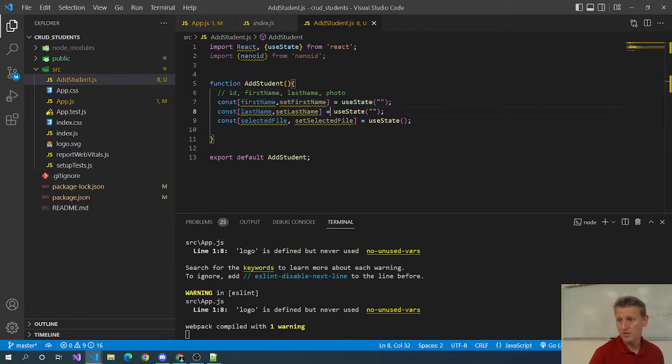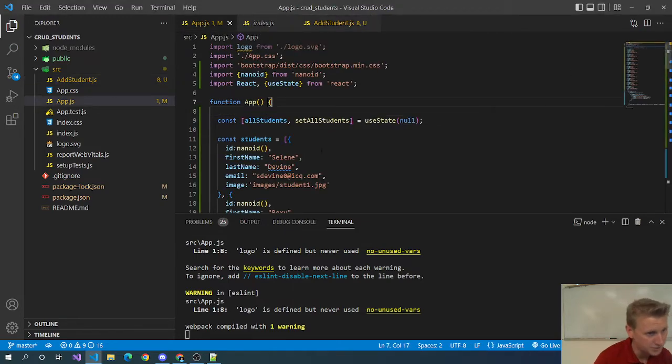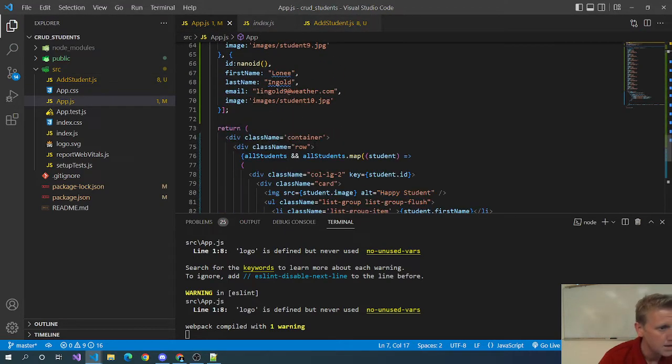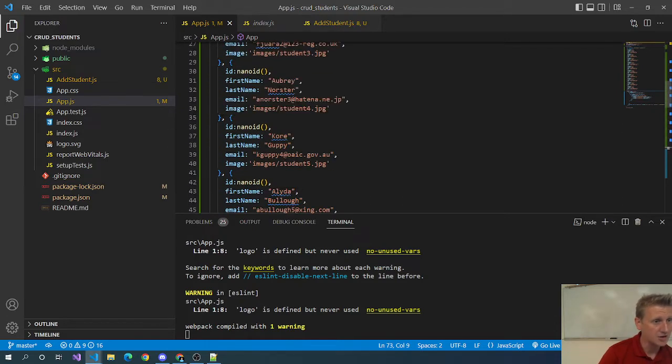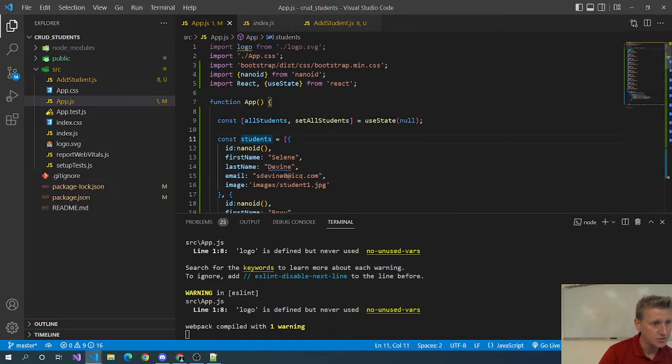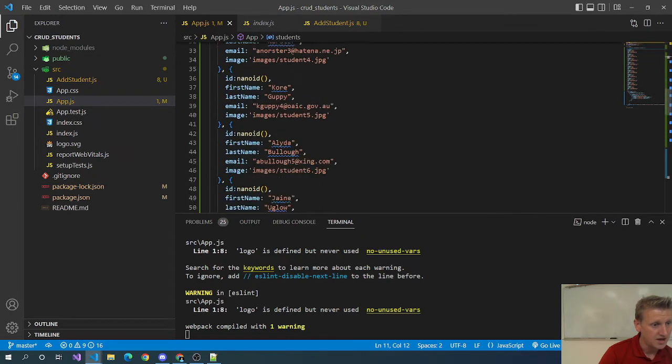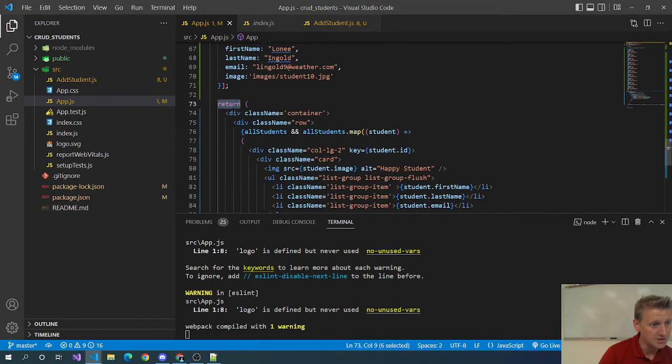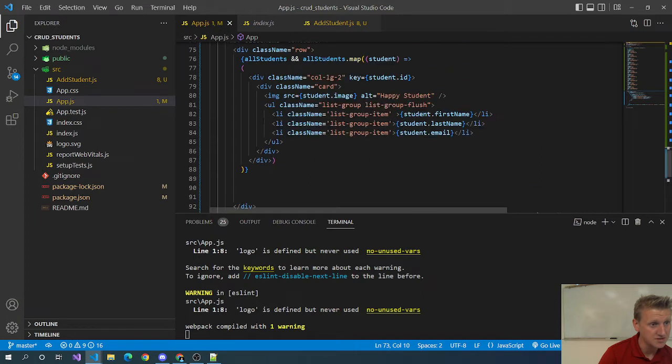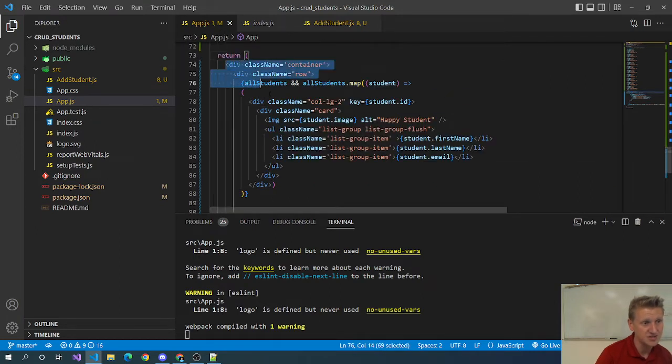And we need to also, inside of our function, if I refer here, after our seed data, which was this array of objects, we have our return statement, and inside of the return statement is where you see this JSX, which is a combination of your normal HTML tags, and then you've got curly braces where you could insert some JavaScript.